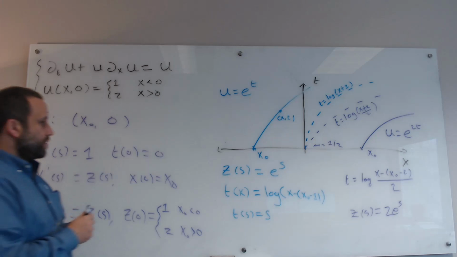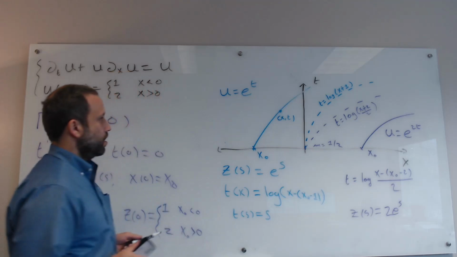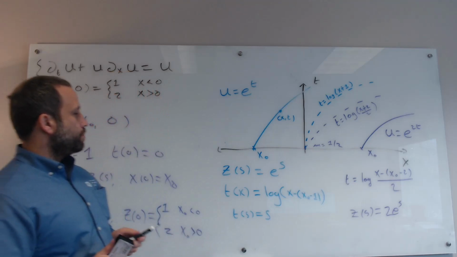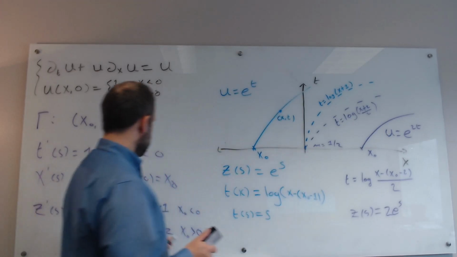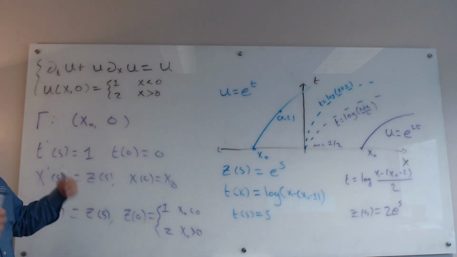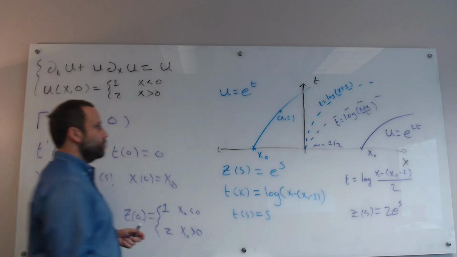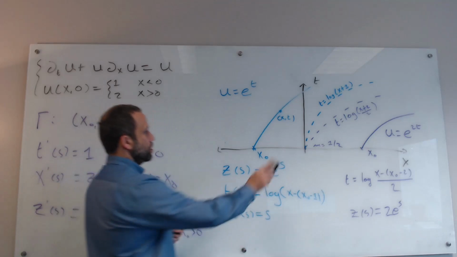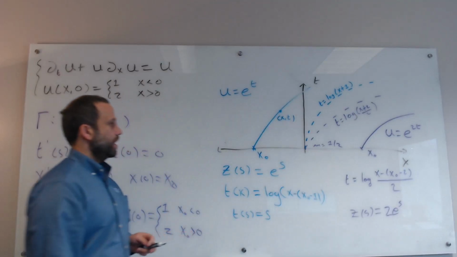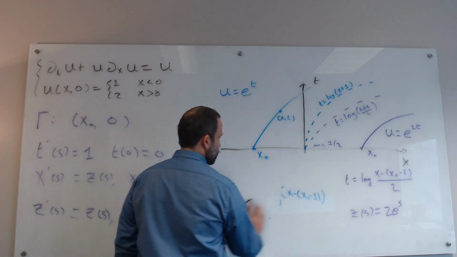Now, of course, we have these characteristics in between. Now, I want to point out something here. The slope of the purple characteristics is 1/2. That's 1 over this value. This is 1. And so again, what we're saying is that all of the slopes between 1/2 and 1 must exist there. So there's a characteristic for each slope that goes through that line there. So let me now erase. It's going to be a little bit different than what we saw before.